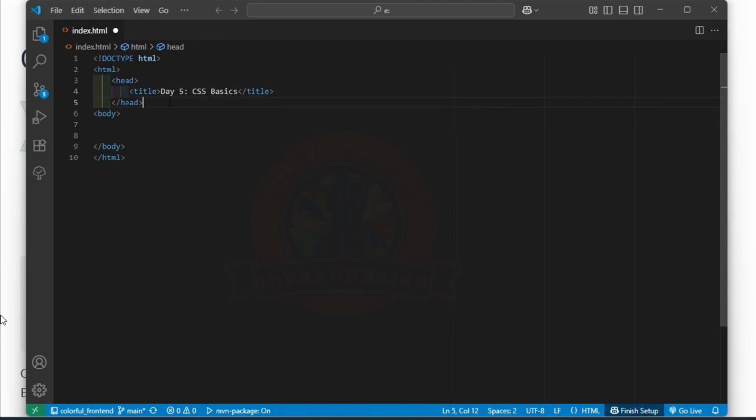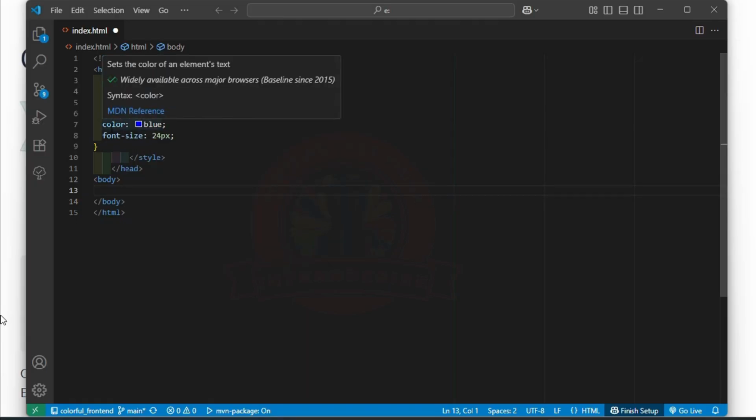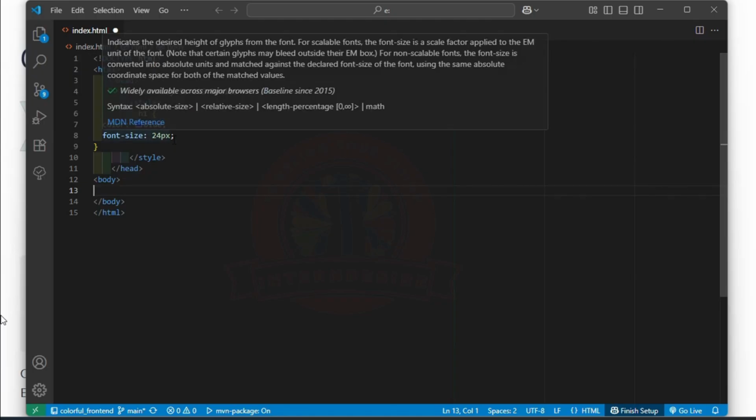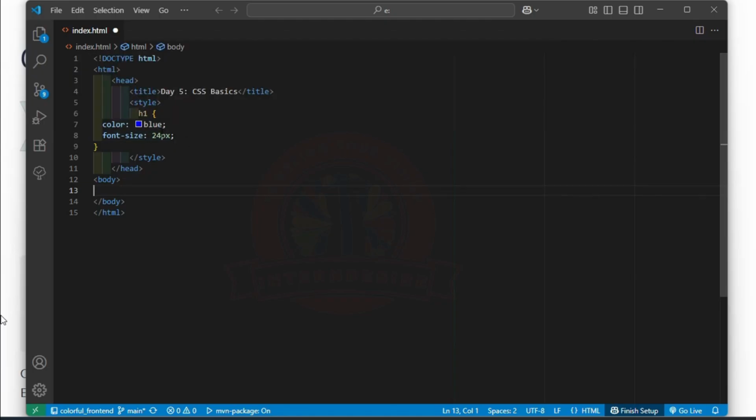Paste it here in style tag. It is basically inside head. So here I have pasted the CSS. H1 is a selector. Color is a property and value is 24 pixel or blue.